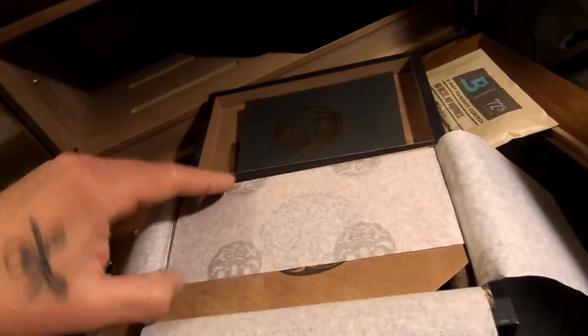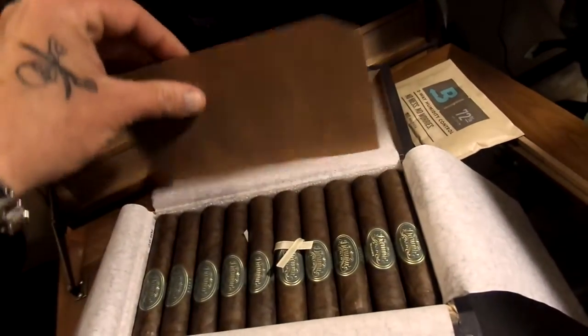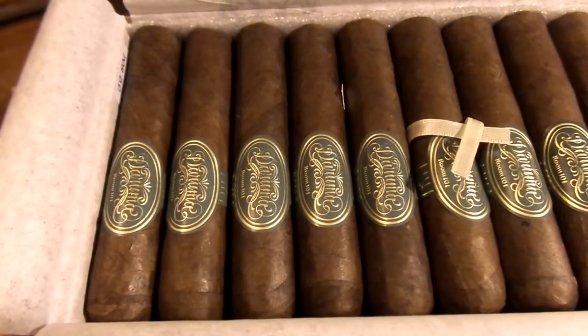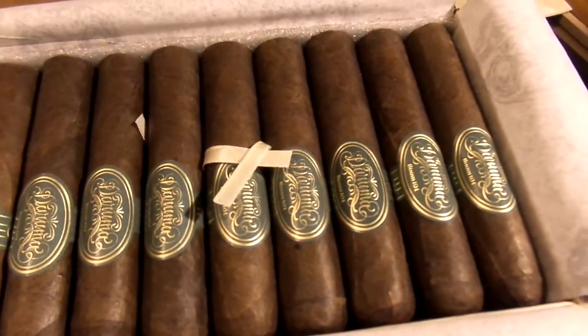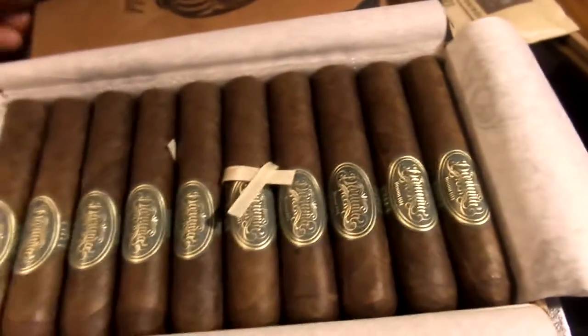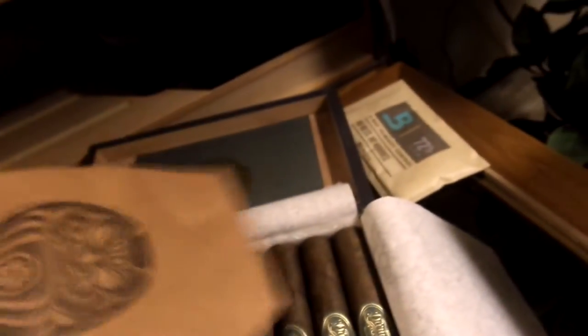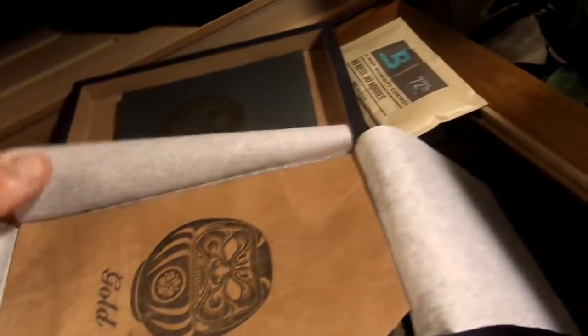And you get the cedar spoils. This thing is packed in cedar. And wait till you see these babies. Look at those girls. Those babies are choice. Look at the foot of the cigar and you see the caps. You can see the caps are all uniform. I wish you could smell. I wish we had smell-o-vision here. This thing is beautiful, just absolutely gorgeous. And the artwork is unbelievable. That's a cedar spoil. They're gorgeous. So these babies will be for something special. So we'll put those back in there.